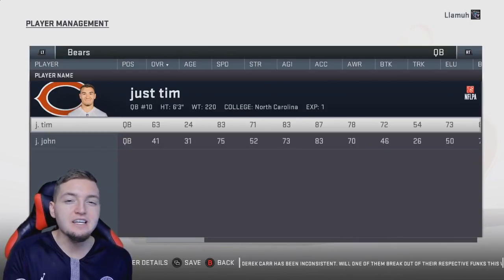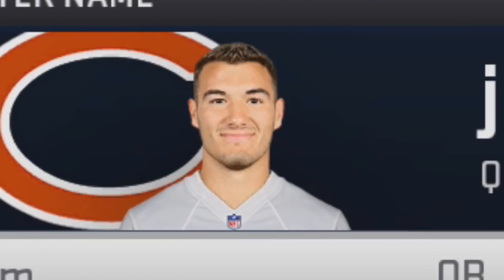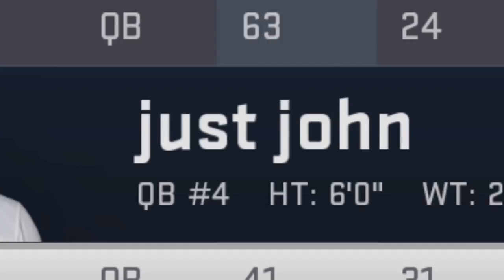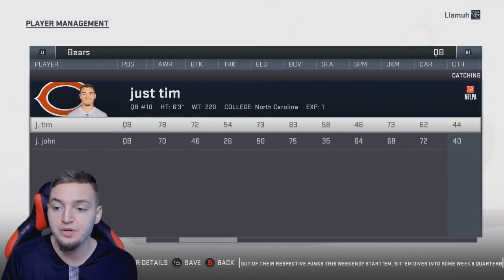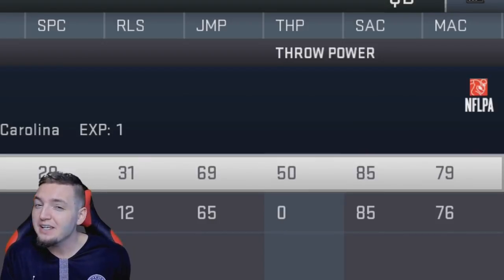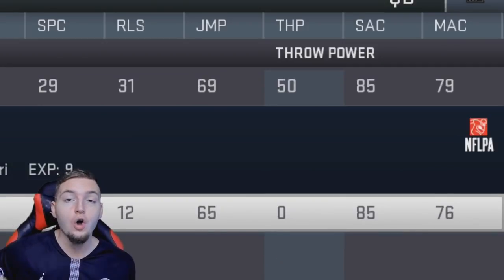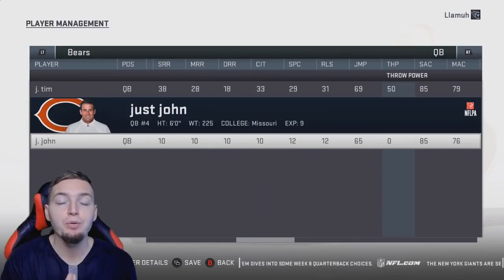But for starters, to ease our way into the video, first of all, Tim, it's definitely not Mitch Trubisky. And this, John, that's definitely not Chase Daniel. It's definitely just John. But anyways, going into their throw power to confirm with you guys. First of all, we are going to test out Tim, who does have 50 throw power. So that should be pretty bad, and we'll be able to get a good guess of how far John will throw the football with this zero throw power. So I think this is going to be pretty interesting.